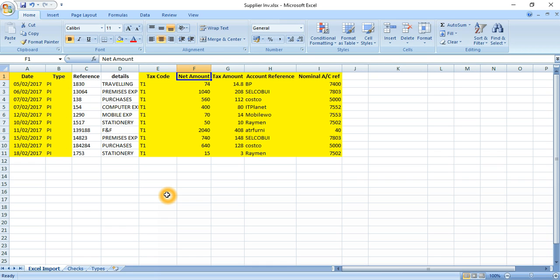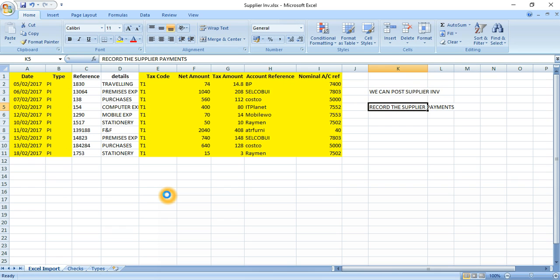Okay, the next step is, what I'm assuming is that all of these invoices are cash invoices, cash purchases. So when you purchase the invoice, you made the payment at that time. So through this one sheet, we can do two things. The first thing is we can post supplier invoices, and then we can also record the supplier payments.